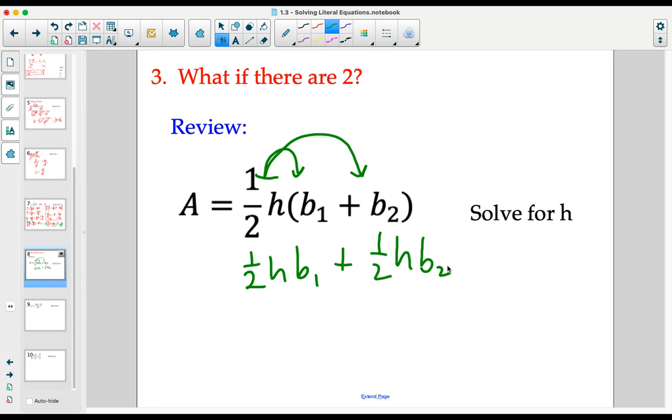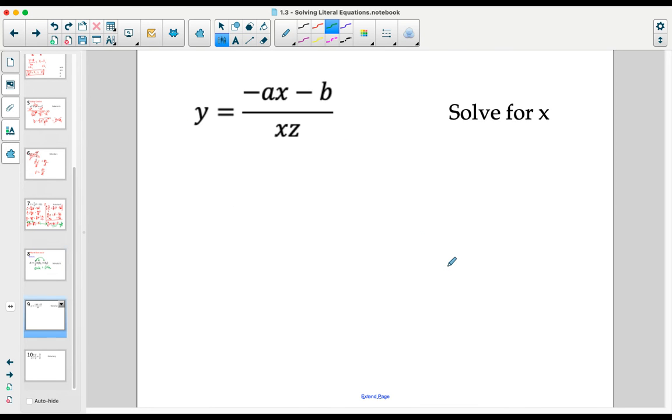Unfortunately, there are cases where we don't have the option to limit ourselves to one variable. The second occurrence of the variable is already in the equation. So what are we supposed to do in situations like that? In situations where we have two occurrences of the variable that we are trying to solve for, we should do everything in our power to get both of those occurrences onto the same side of the equation. If we get them onto the same side of the equation, we can use one of our previously learned skills, remember pulling back things from earlier courses, to set us up with only one variable.